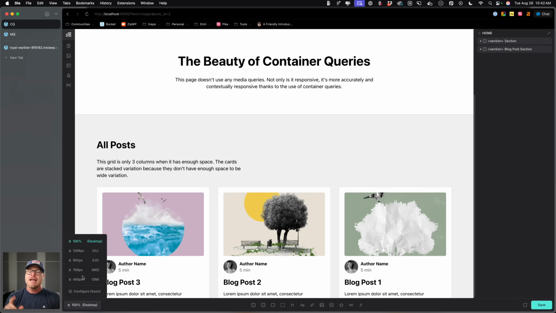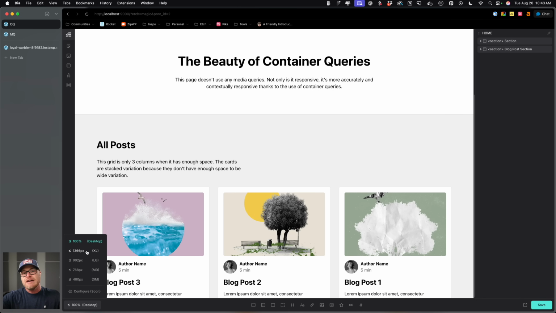Container queries not only solve all of this breakpoint situation, because in a container query world, I don't care what the device is. I literally only care about how much available space I have. And I'm going to make changes based on available space. That's it. That takes all the devices out of the picture.